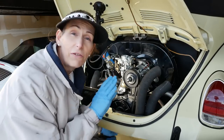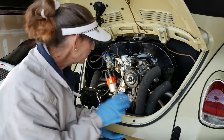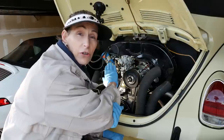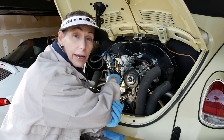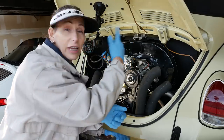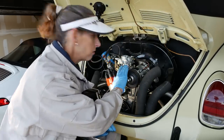So I don't know, if you come out to the garage and you smell a bit of gas after a run, there's a reason for that. It's possible that your pressure's too high, it's blowing past the needle and seat, it's going down the throat of the carburetor, ending up in cylinders, and you're smelling that gas sort of percolating and coming back up out of the air cleaner and stuff. Yeesh.